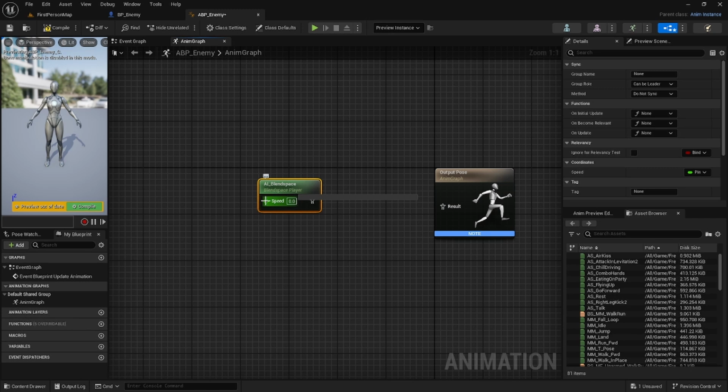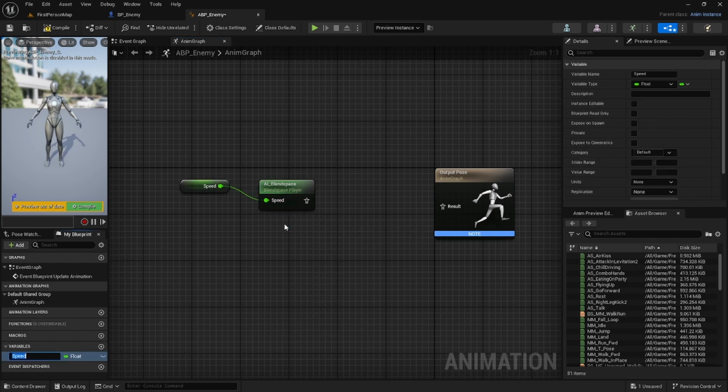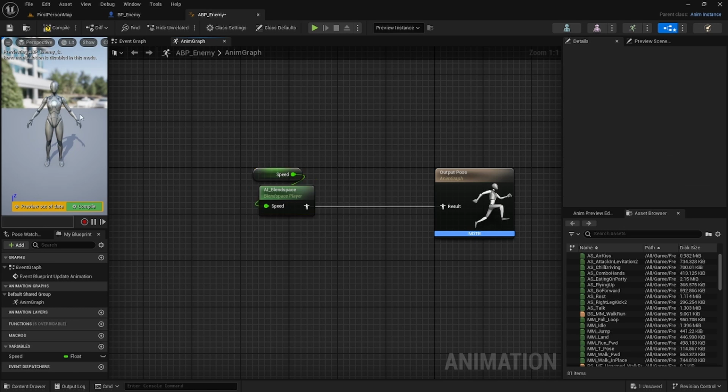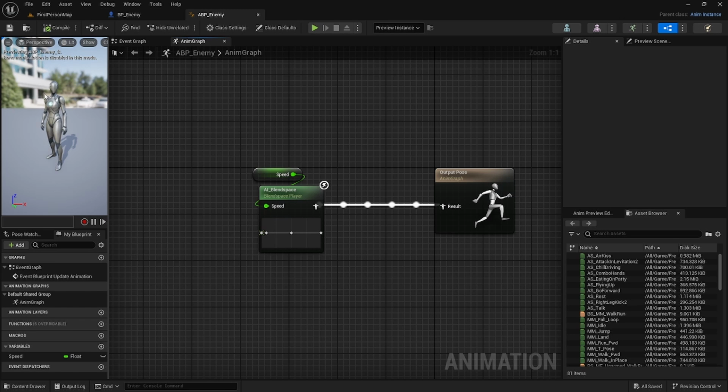Right click on the speed pin and promote that to a variable. And then just connect your Blendspace to your output pose. And compile and save. And you can see as soon as you compile, it starts using that Blendspace, and my mannequin instantly started using those animations.